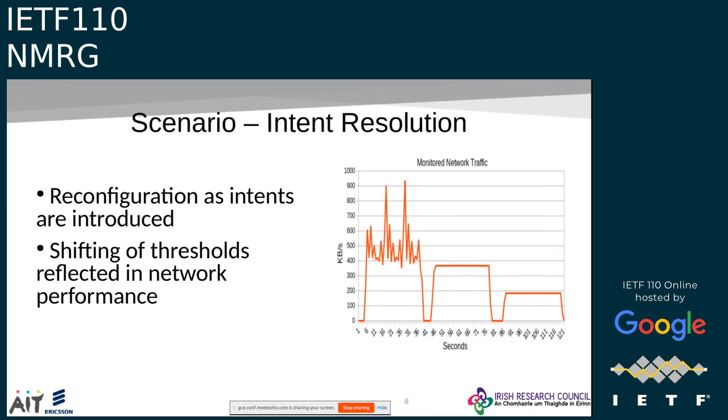As this intent does not conflict with the already existing intents of the system, it has been validated and has triggered a reconfiguration of the network. The third intent message requests a bandwidth of about 190 kilobytes per second, which is compared to the 2 already existing intents and triggers a third reconfiguration of the network.